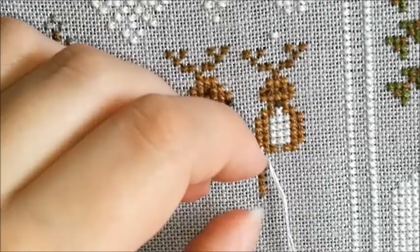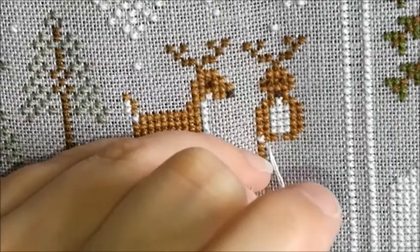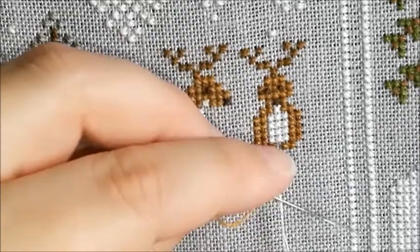And the last one. This length doesn't have much more to go on, so I'm going to finish it off. I'm gonna do half a leg here, and then I'm going to jump up here, do the pin stitch under this leg, because I know I need to do a pin stitch here, most likely, for the new color that is going to be the hoofs of the reindeer.